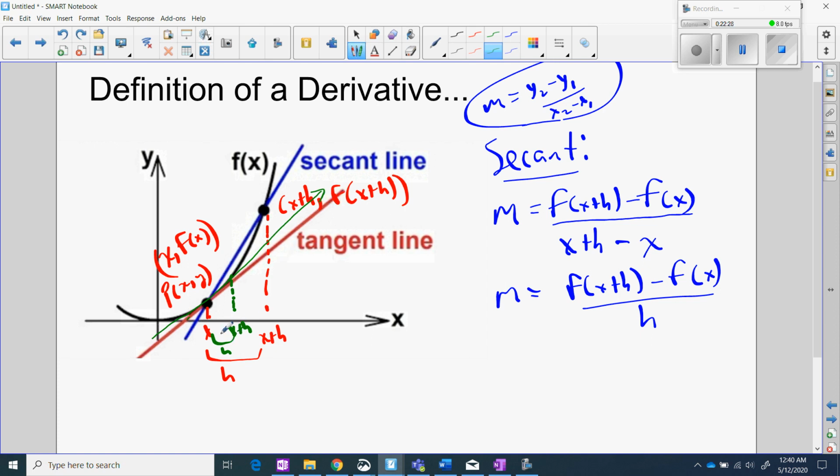Put this even closer. Now, this is where limits come into play, which you just got done studying. I would like h, the distance between the 2 points, to keep moving this way, closer and closer and closer to x. Now you can't put it right on top of x because then it's 1 point. So it's got to be ever so slightly to the right of x. What I want then is the distance between these two to approach 0. And this is where, as I said, limits come in.